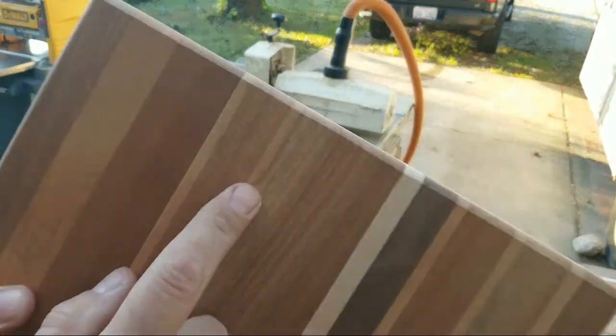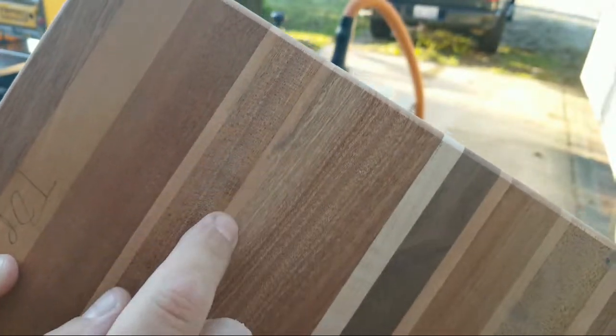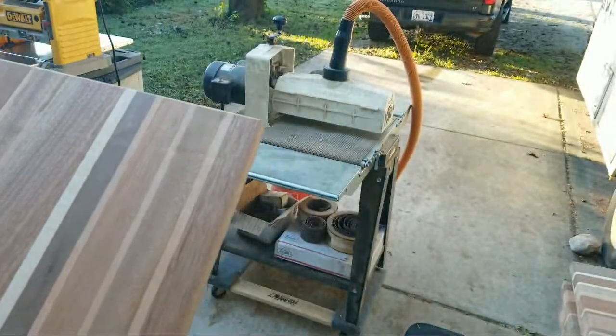All right, and this is that glue trick that I was talking about, the glue in the filler. So you can kind of see what it looks like now. I run that through that sander, that's going to be almost invisible.